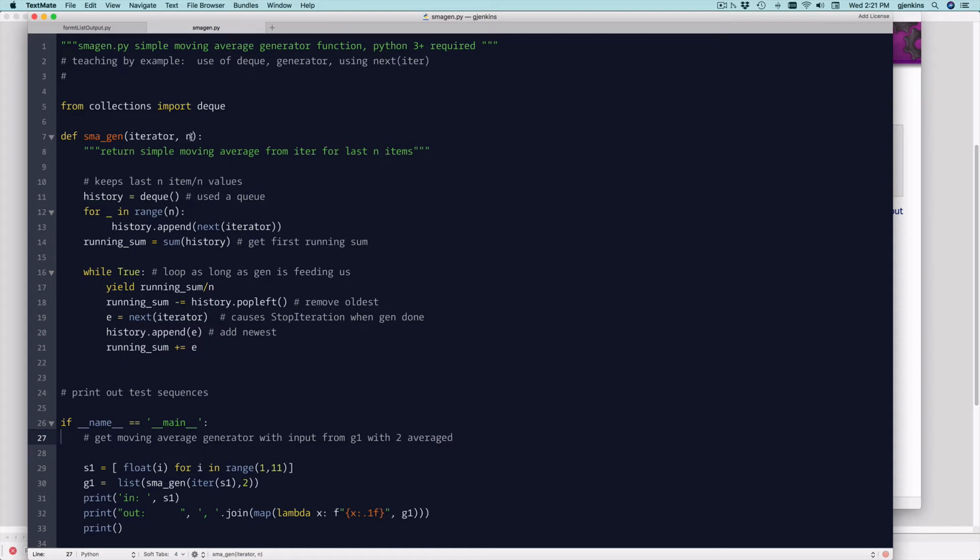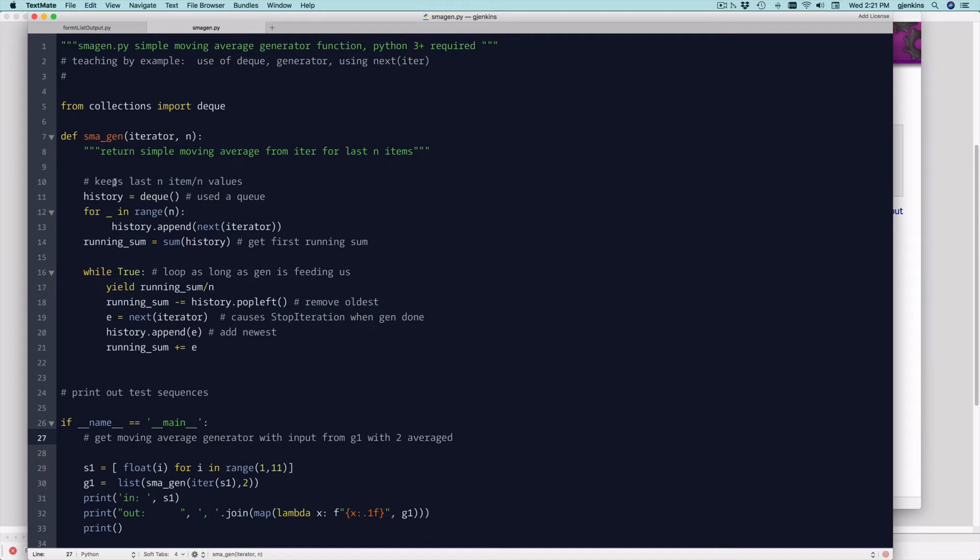We're going to average the last n samples as we go along. What makes this a generator is that you have a normal function, but inside the function you do a yield and some value. That returns each item being generated one after the other. This is usually done in a loop, so that's what we're doing.